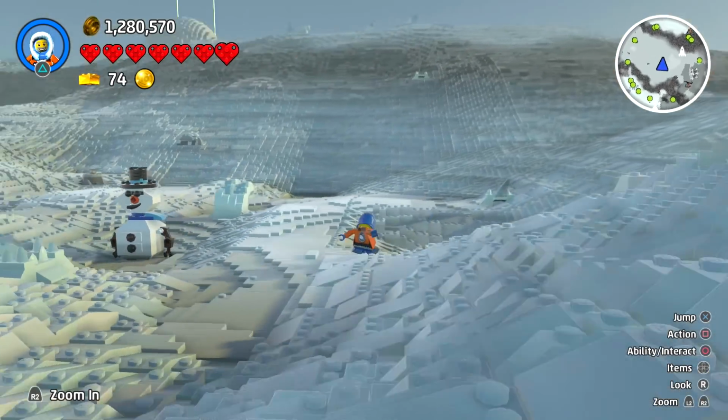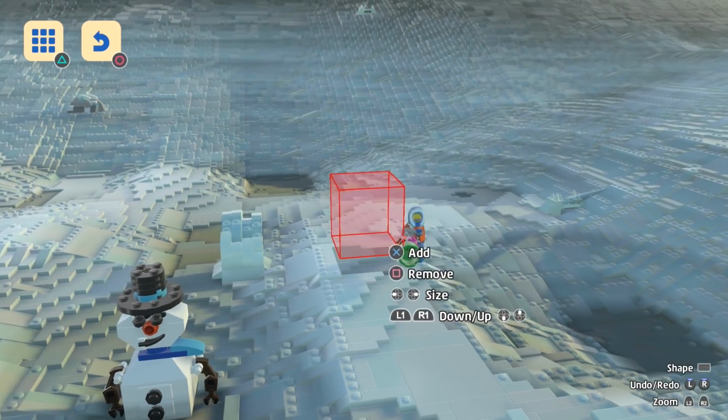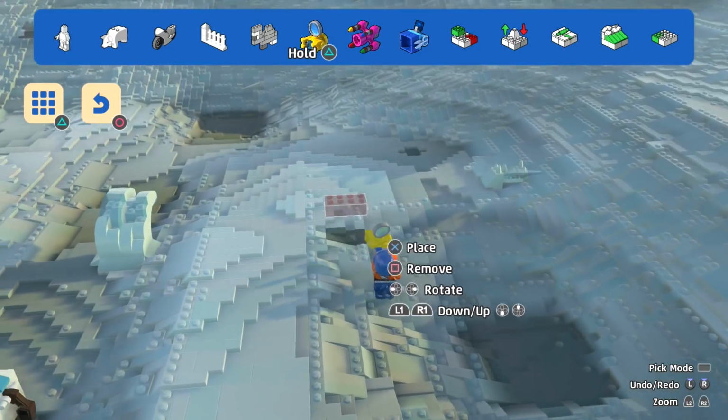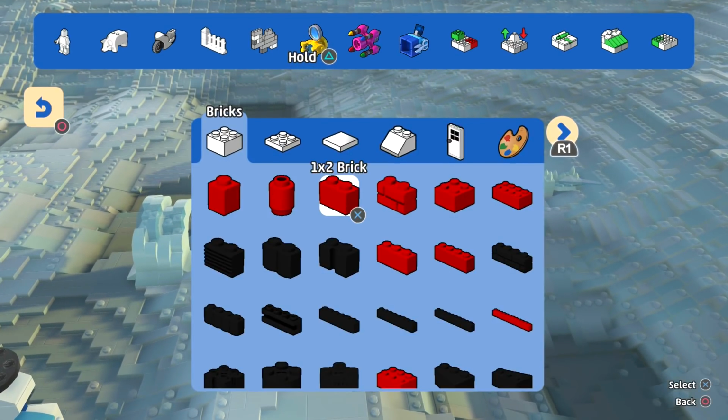So let's build a small snowman first, just to get into it, and then we can try and make a really big snowman. Something I've not done much for building is using the free build mode. I haven't really worked out exactly how you use this, so let's give this a go, and let's see how well it works.